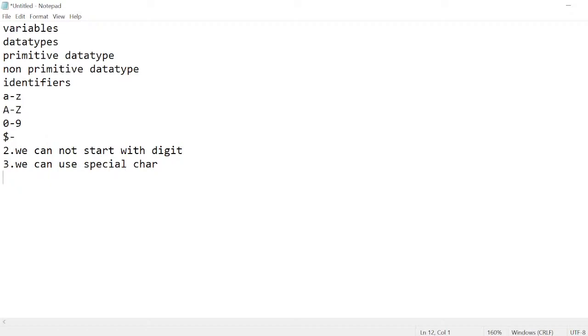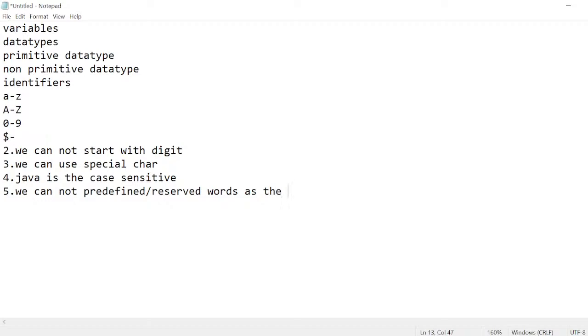One more point you can write here: Java is case sensitive. And one more point: we cannot use predefined keywords, or you can say reserved words, as identifiers.